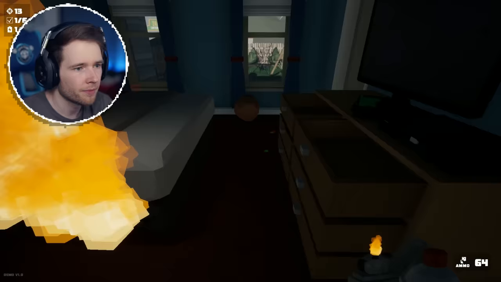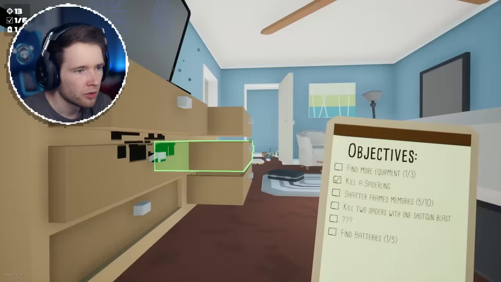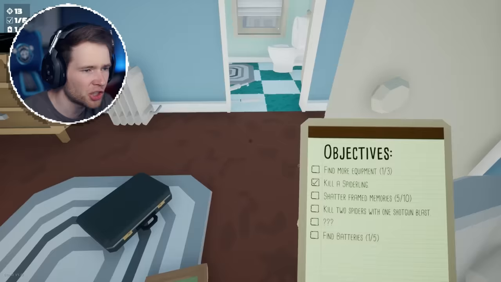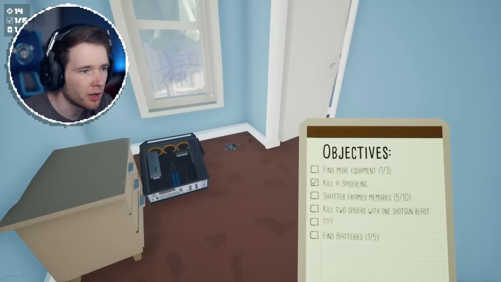That's right. Where are you? Where are you, dead? Oh, I'm hoping that you're dead. You better be dead. There it is. Come here. Why are you so fast? Probably because you have eight legs. I swear I saw another one as well. Dude, I'm going nuts. I'm actually going crazy.